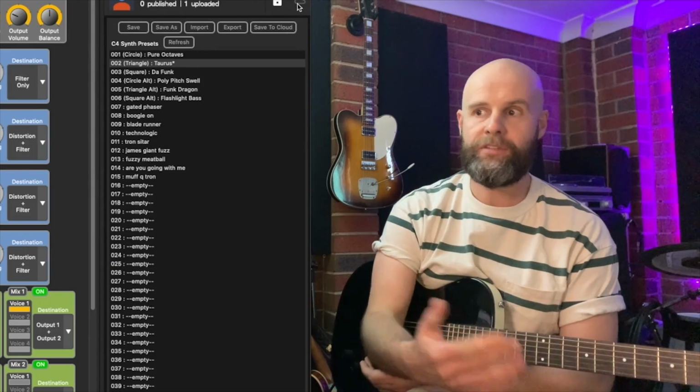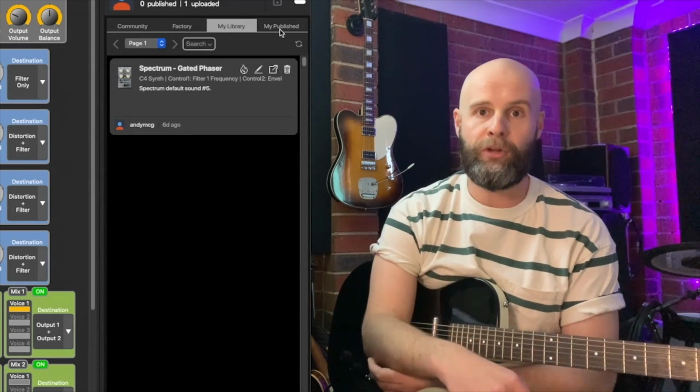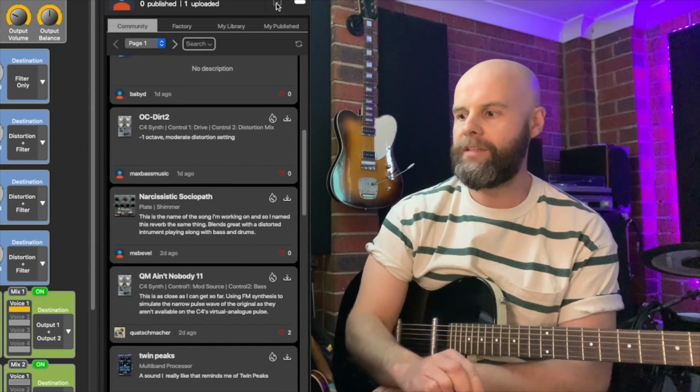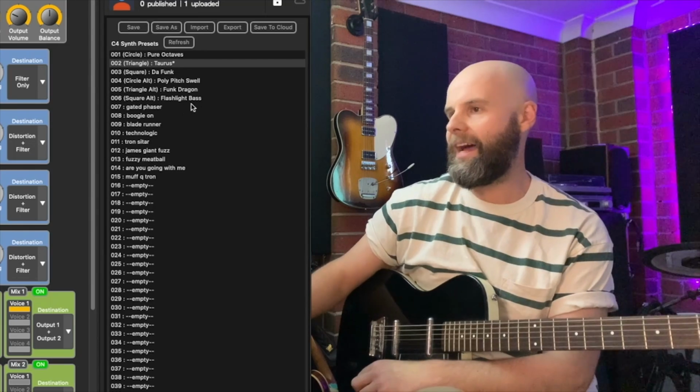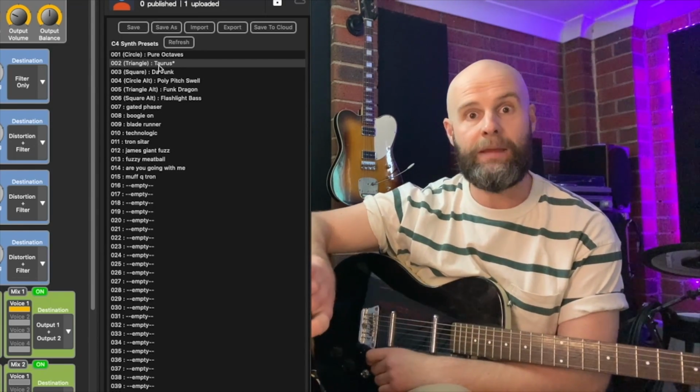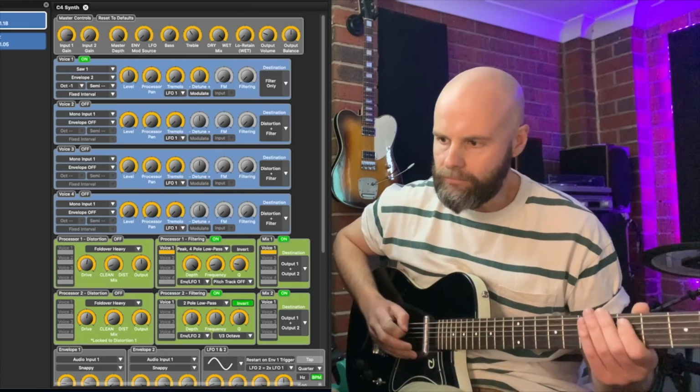Now, I've got a few patches that I've either pre-made or that I've got from the Source Audio community downloads, and I have sent them into these pedals directly. Let's start with this first one here, which I have got, which is something like a Moog Taurus.